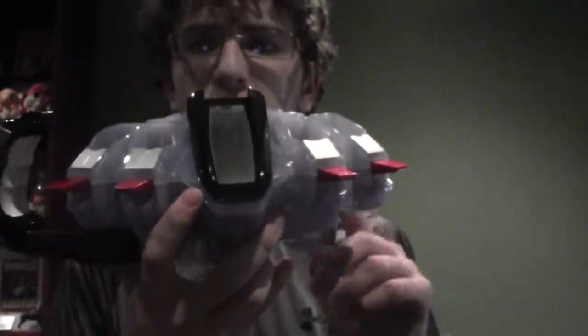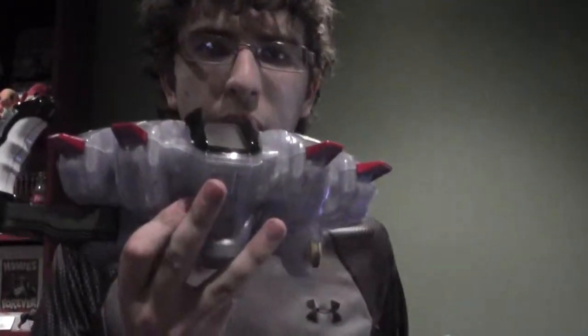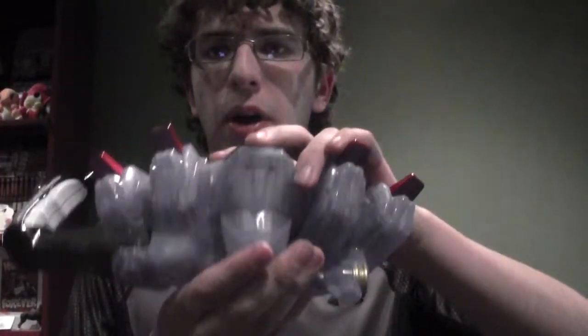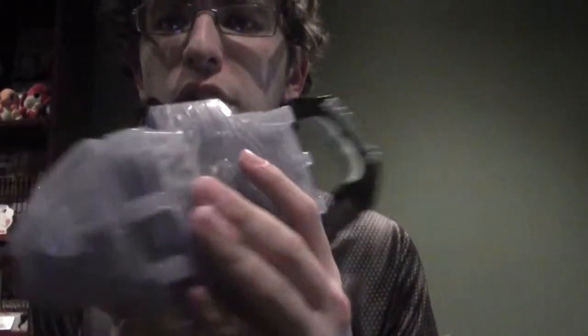So each one of those holes is where you put the switches in. This is part of the transformation, and as I said before, there are batteries. You do have to put batteries in. There's 3 AAAs that are required.